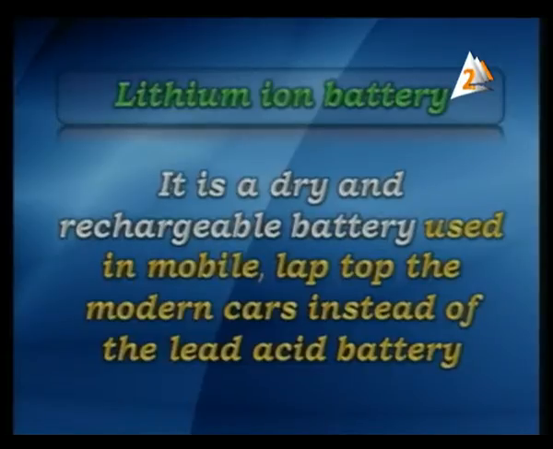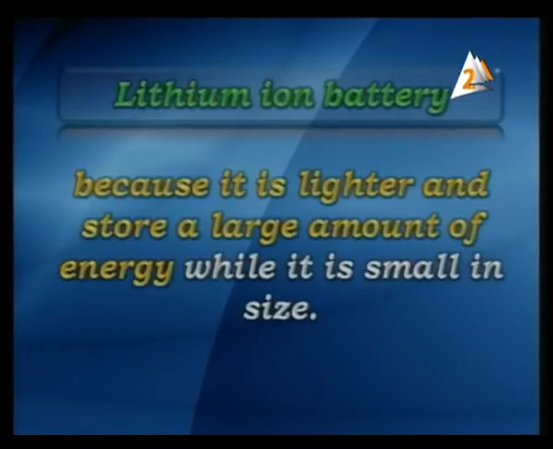Why? Because in the lead acid battery, there is one forward direction of the reaction, and it is an irreversible reaction. The lithium battery is good because it's rechargeable. Also, you can say it's lighter and stores a large amount of energy. The amount of energy produced from this type is greater than the lead battery, while it's small in size. So we use it in mobiles, laptops and so on.